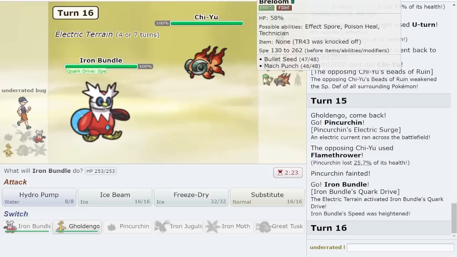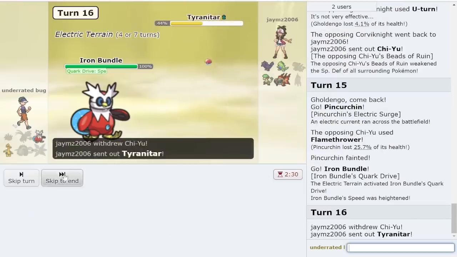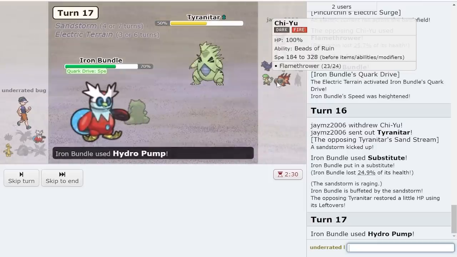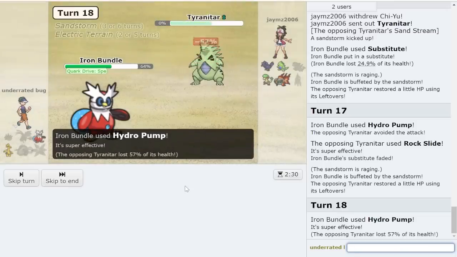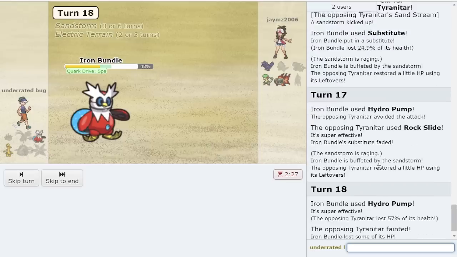I think I sub. I think I sub as they sack Corviknight. Whatever. Works for me. Please land. This Pokemon sucks specifically because of this move. This Pokemon literally sucks because of that move, guys. I needed to do that play as well because if there's Scarf on their Chi-Yu, then I lose.